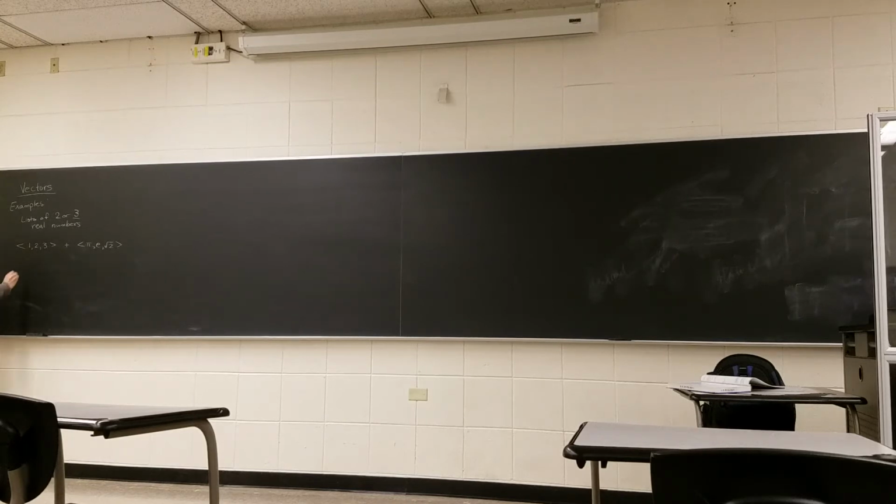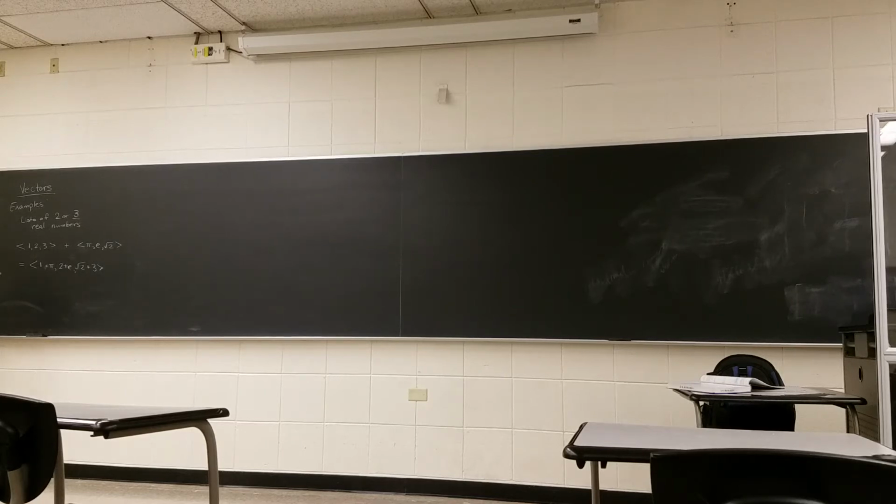And so, addition for vectors, for these lists of numbers, just an ordered list of numbers, right? There's a first one, a second one, and a third one. The addition is just defined term by term. So we just add the first with the first, second with the second, and third. Well, I wrote this one out of order. Actually, it doesn't matter, right? Because order doesn't matter in addition.